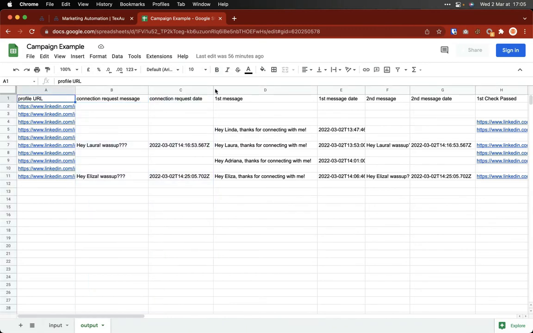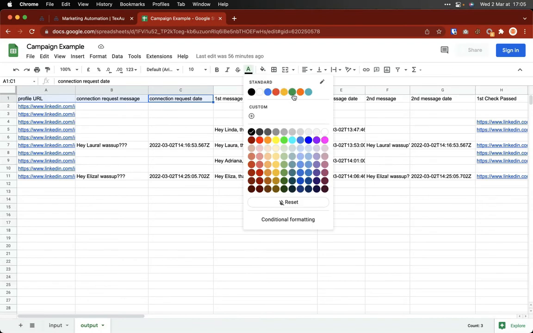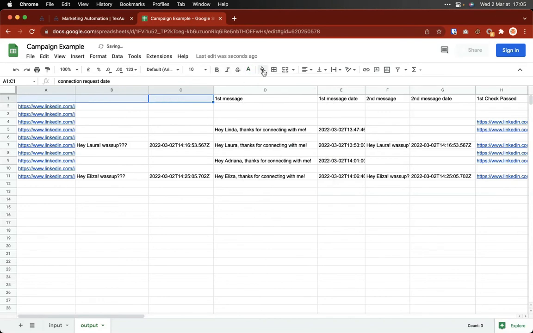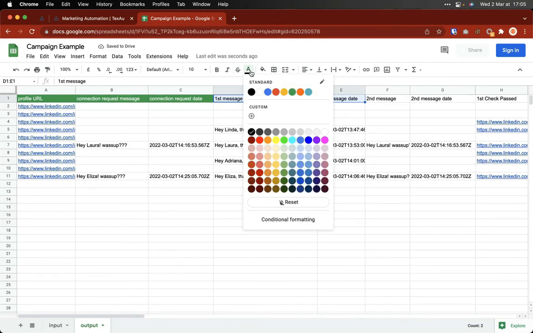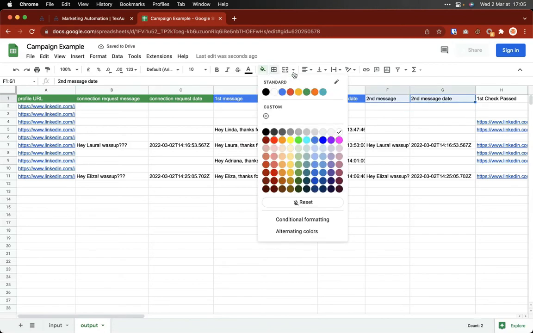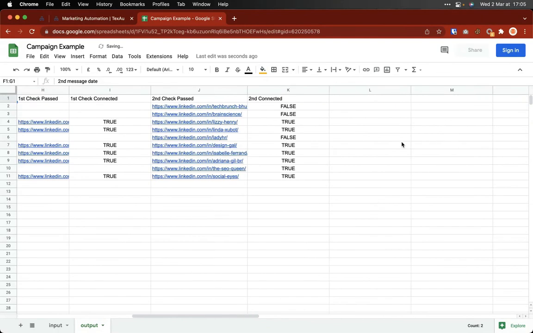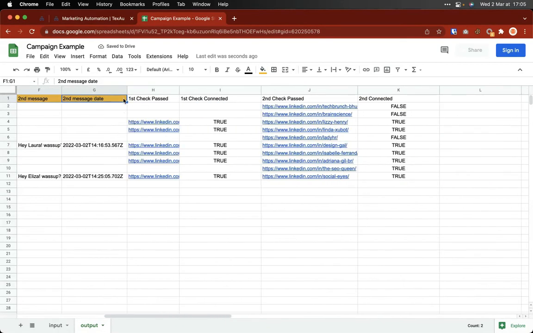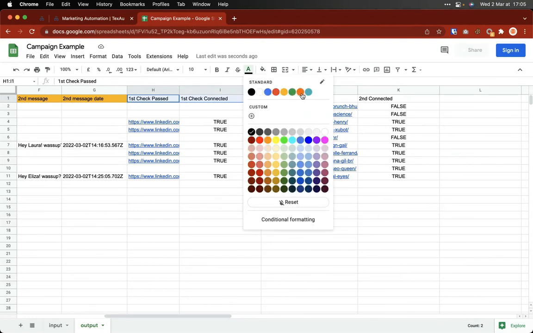Then you can color it for better visibility, coloring all the steps. This is the first step, then this is the second step, then the second follow-up message. And then here we have the first check and last check, like we mapped on the Google Sheet.